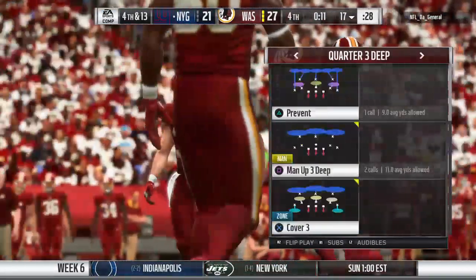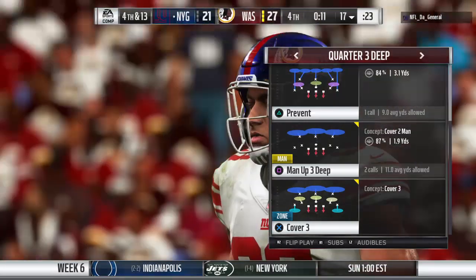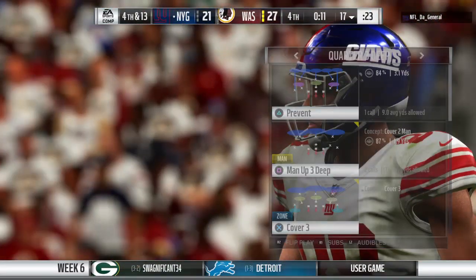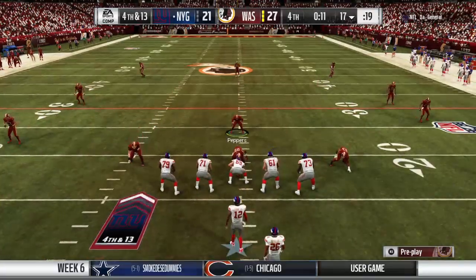Yeah, it makes you wonder what exactly is going on. Is he a little bit dinged up here, or is he just off just by a bit? Maybe he can get it back in this situation. He'll need to. So down 6, and they know they need this one on 4th down.